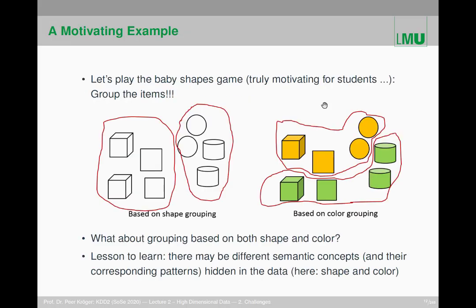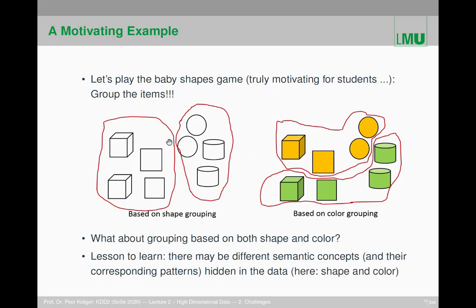And we begin with a, I'm sure, truly motivating example for you guys. We play a baby shape game. So if you have a baby, then maybe you can play this game with your baby. Here you have a set of items, and you ask the baby to group these items. This set of items and this set of items are basically the same, but depending on what the concept, what the context is, you may group them in different groups.